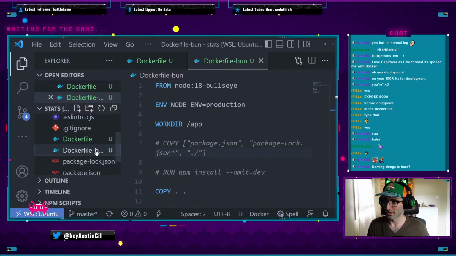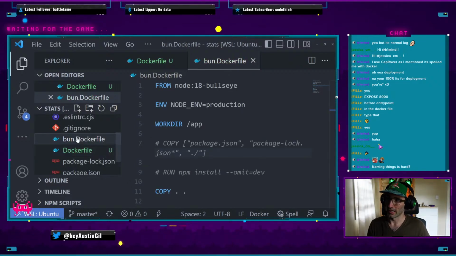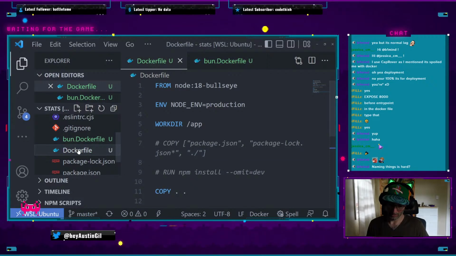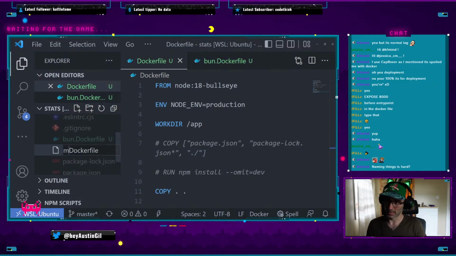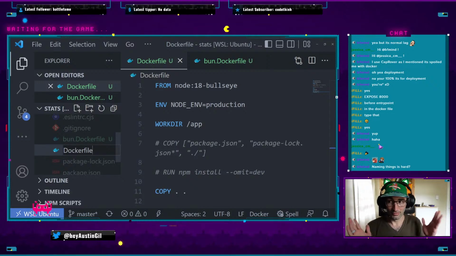I guess that's the way to go, Dockerfile bun. Because then the other option, which is now irrelevant, was to call it bun.dockerfile. And as you can see, if it ends with Dockerfile, it's automatically going to have that icon, which is good for naming stuff. But I didn't realize at the time, so give me a break.